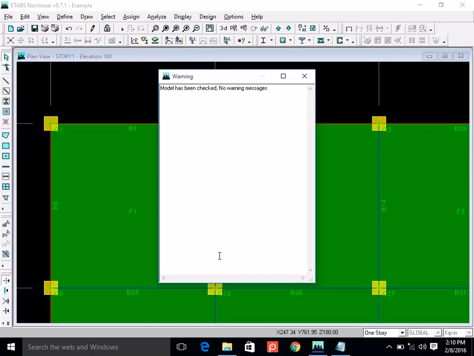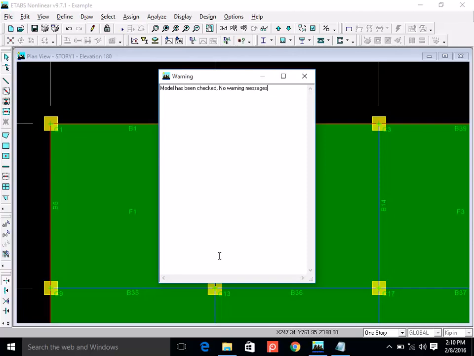Generally, when I have been designing real-life structures, there is no universal value of the tolerance, because it depends on your mistake. Ideally, what do we want? We want that all our beams and columns should be properly connected.